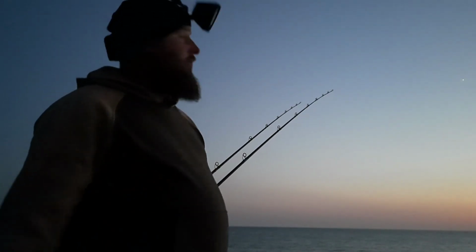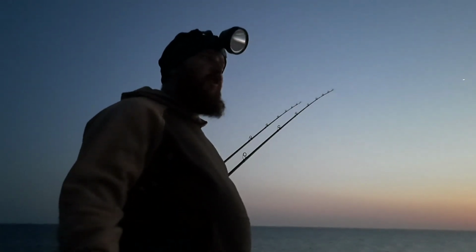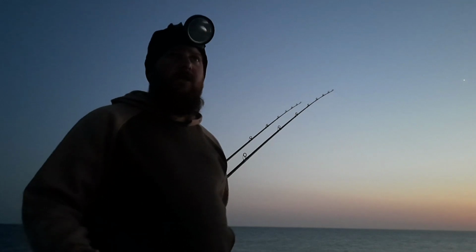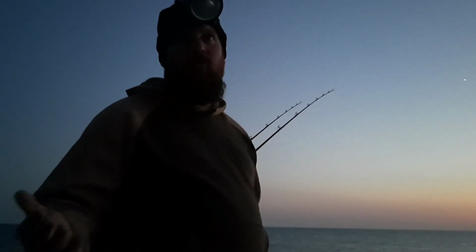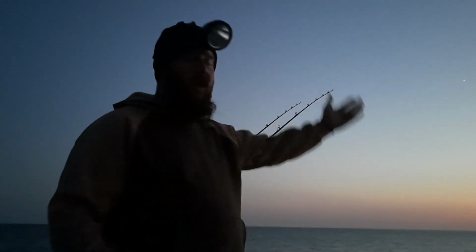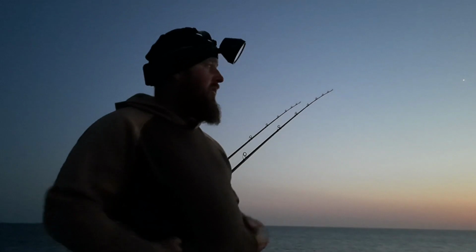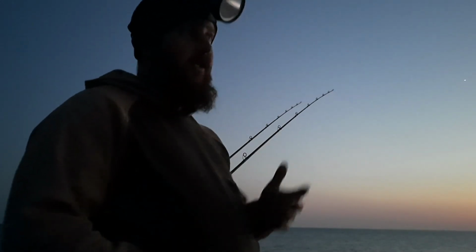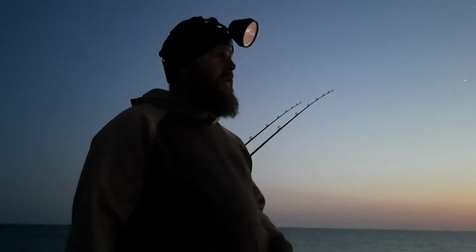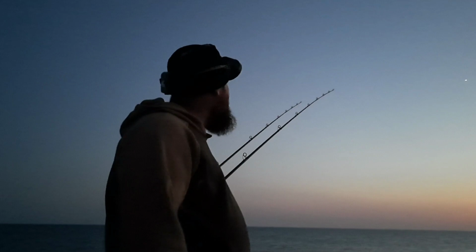So in terms of speaking, people say not to fish for taupe in a dropping tide, but fish for them in a rising tide. Now that doesn't mean on the incoming flood, for the people that aren't sure. What it means is when a tide is like 22 foot, 23 foot and climbing, so going up 22, 23, 24, 25, 26 and so on, to target them then on a building tide. Now I gotta be honest, it is early in the year, as I keep getting told, but I've tried them on small tides, I've tried fishing big tides, and yet to try and catch one this year, or even catch one at all, I'm not speaking.